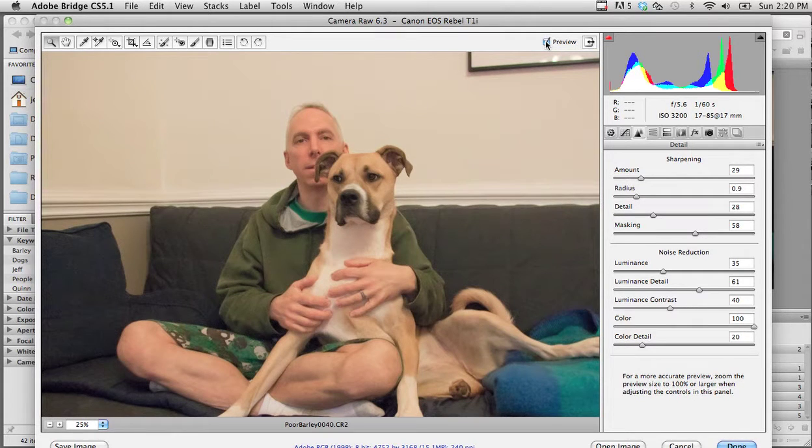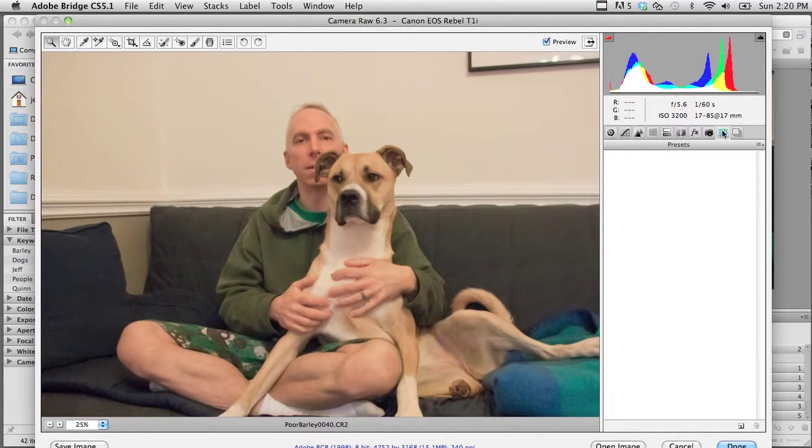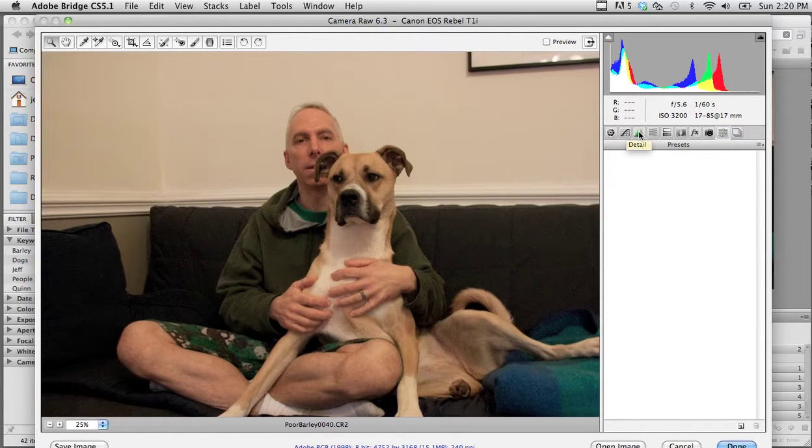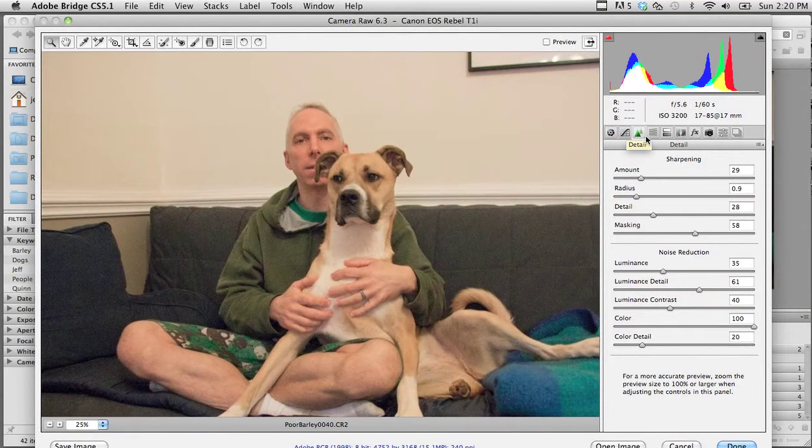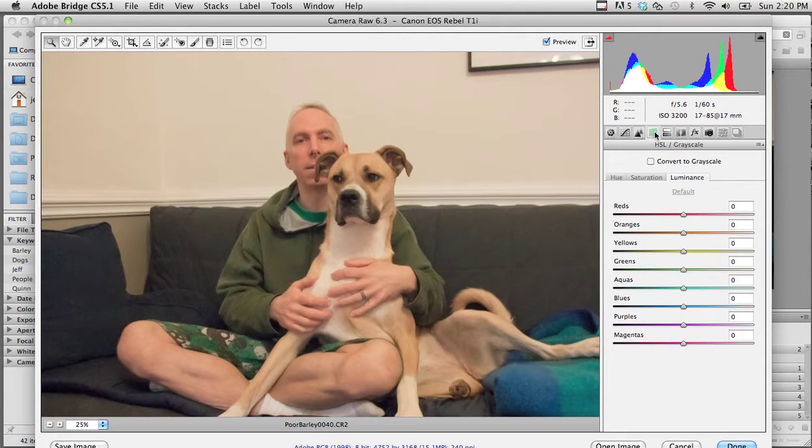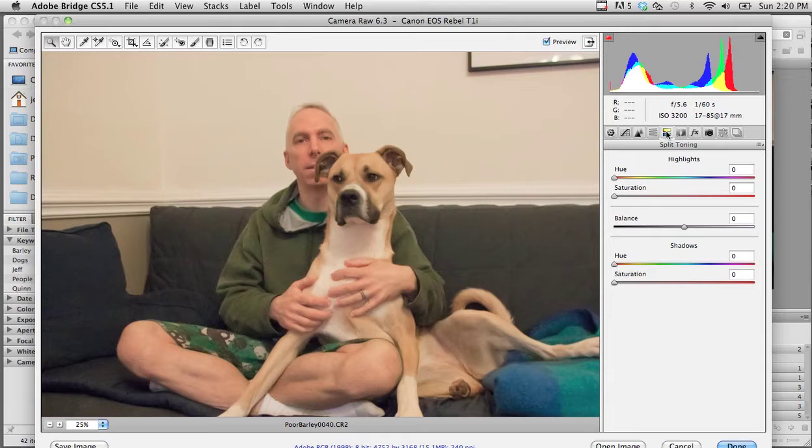Okay, now this preview is just affecting this set of sliders. Notice when I hit P or change the preview now, it's not showing me my original picture. It's just showing me what I've done under the sharpness window. If I want to see my original picture, I come back here to presets and hit P. So P under presets shows the entire picture. P under any one of these other icons shows what's changed in that specific window. All right. So P is contextually sensitive. Okay, we're not going to do anything right now in the HSL grayscale. We're not going to do any split toning.